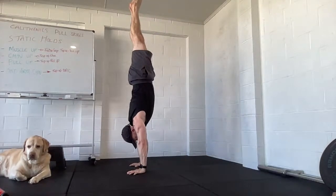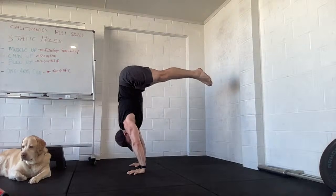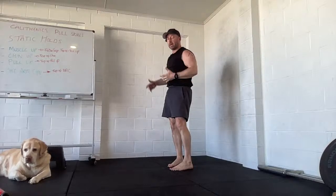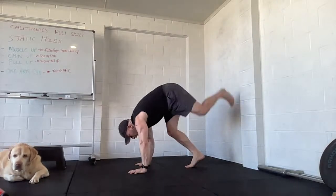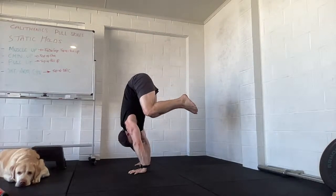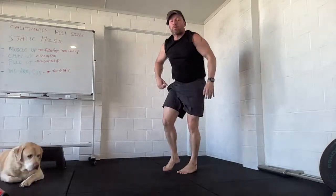So from this position, you could do a very slow pike, like you just did going up. And that will allow you to slowly refine that and take out the momentum that's taking you up at the moment. Do exactly the same for the straddle. You could do the tuck handstand as well. So from there, coming down, you might want to frog a little bit with the legs, but come down that way and then extend the feet, toes to touch. But I would practice those.